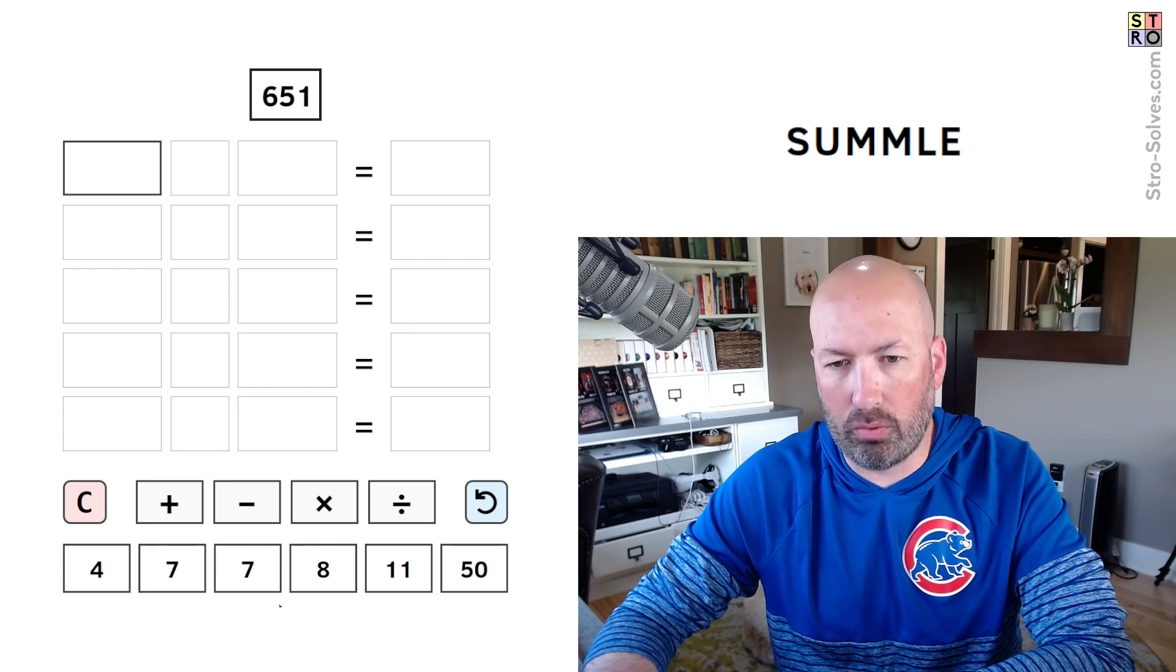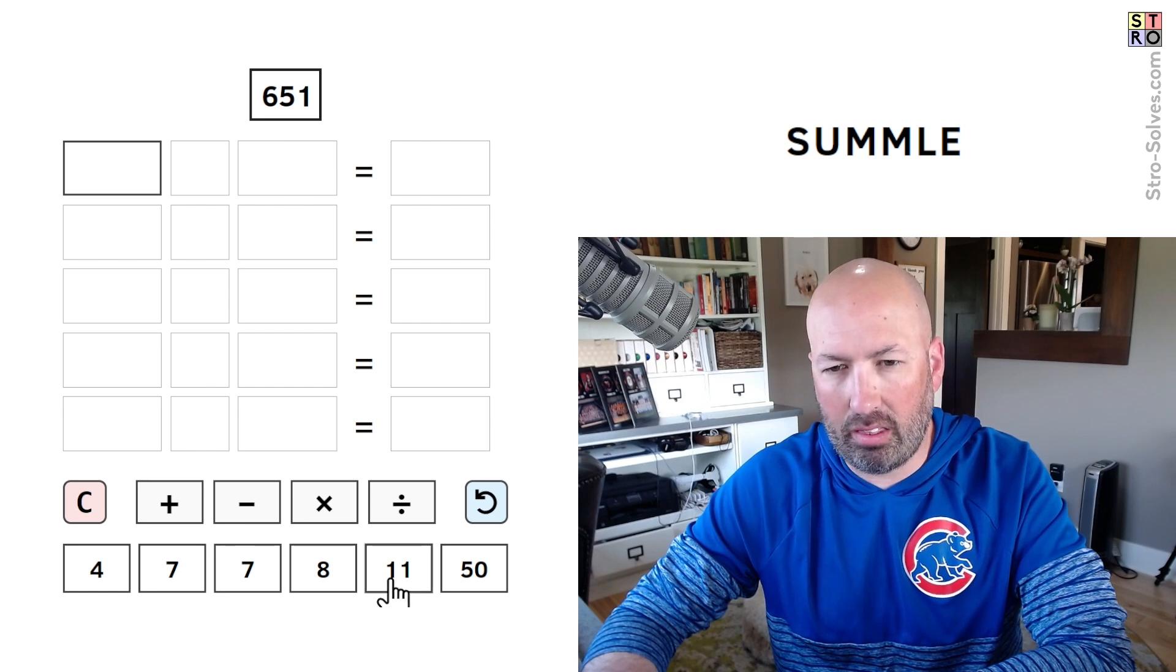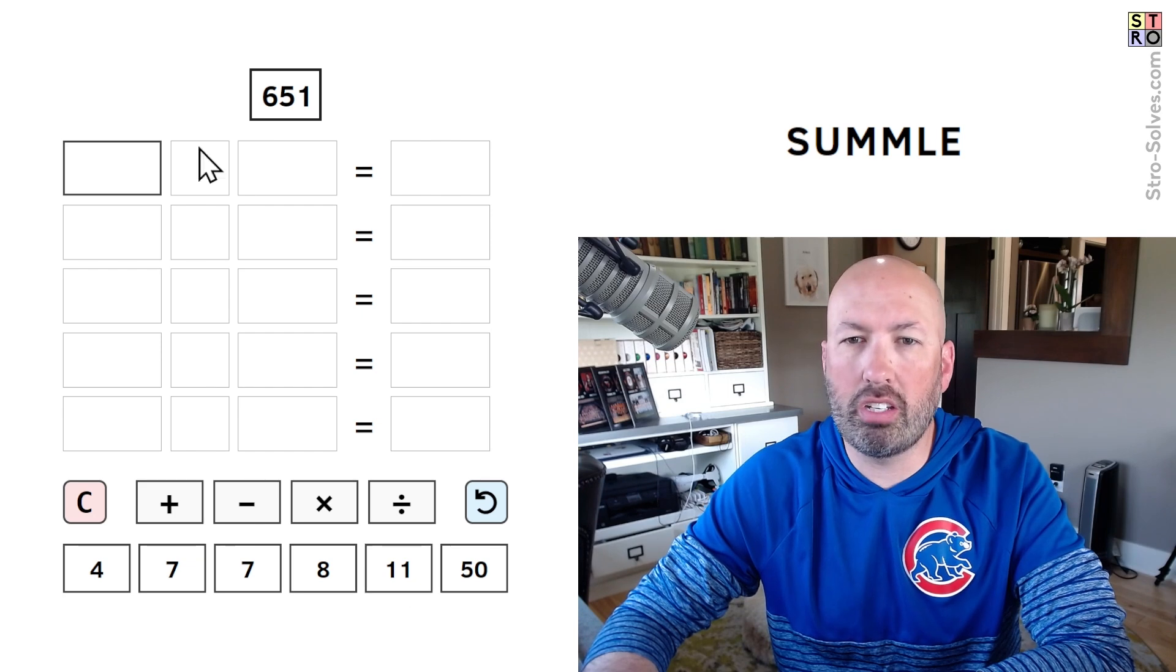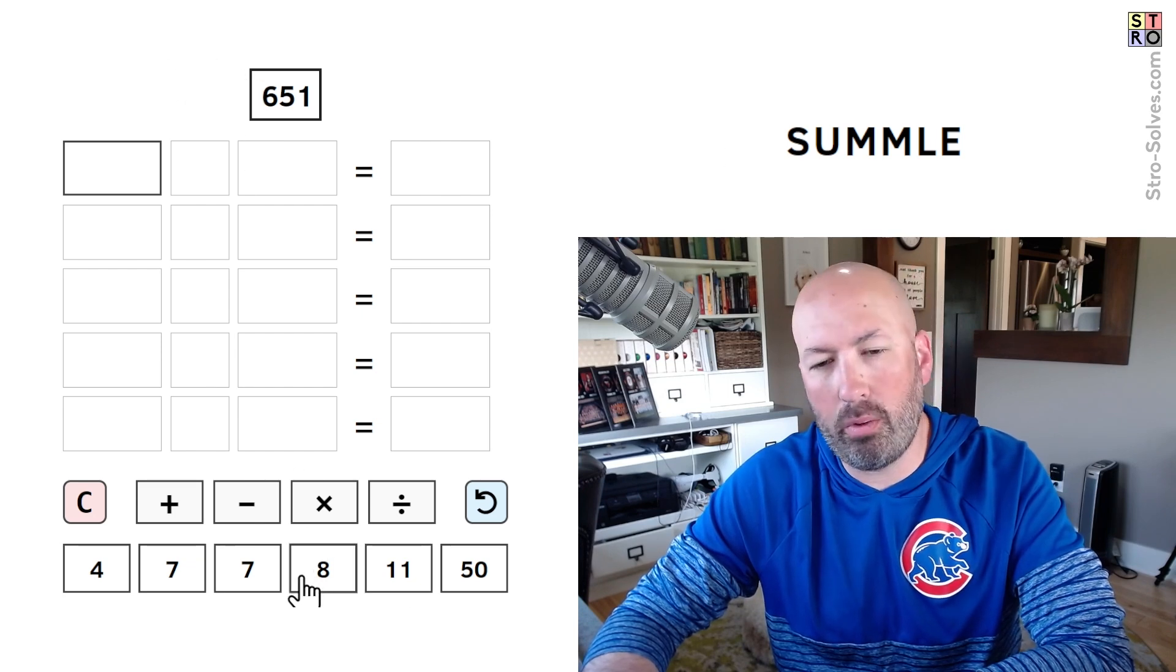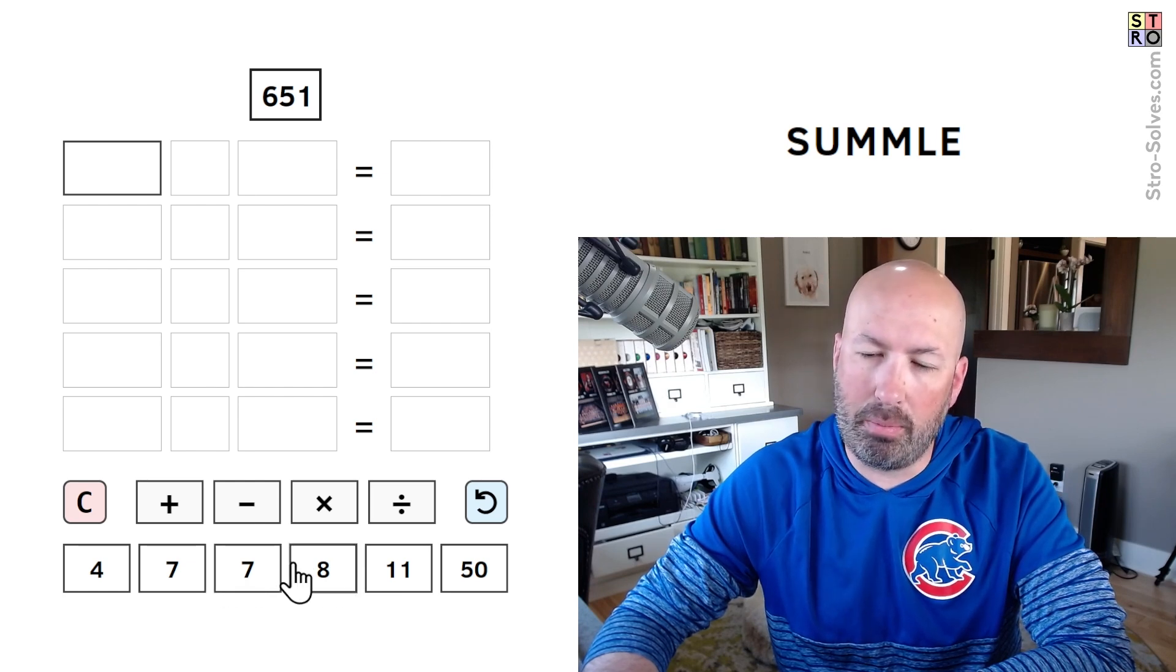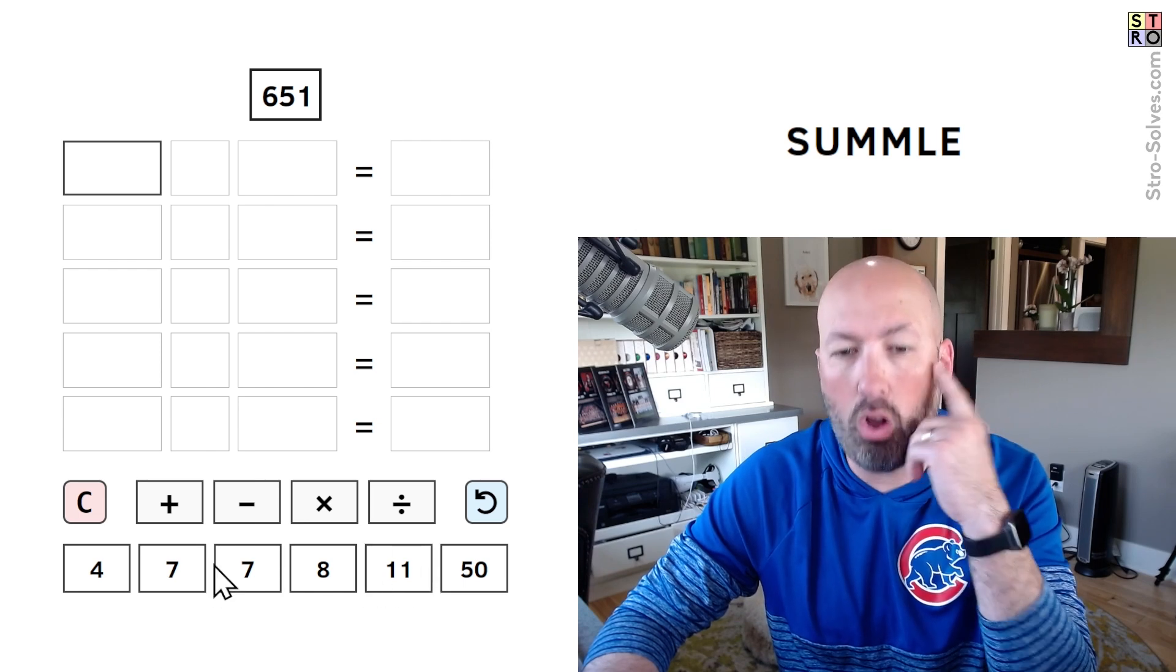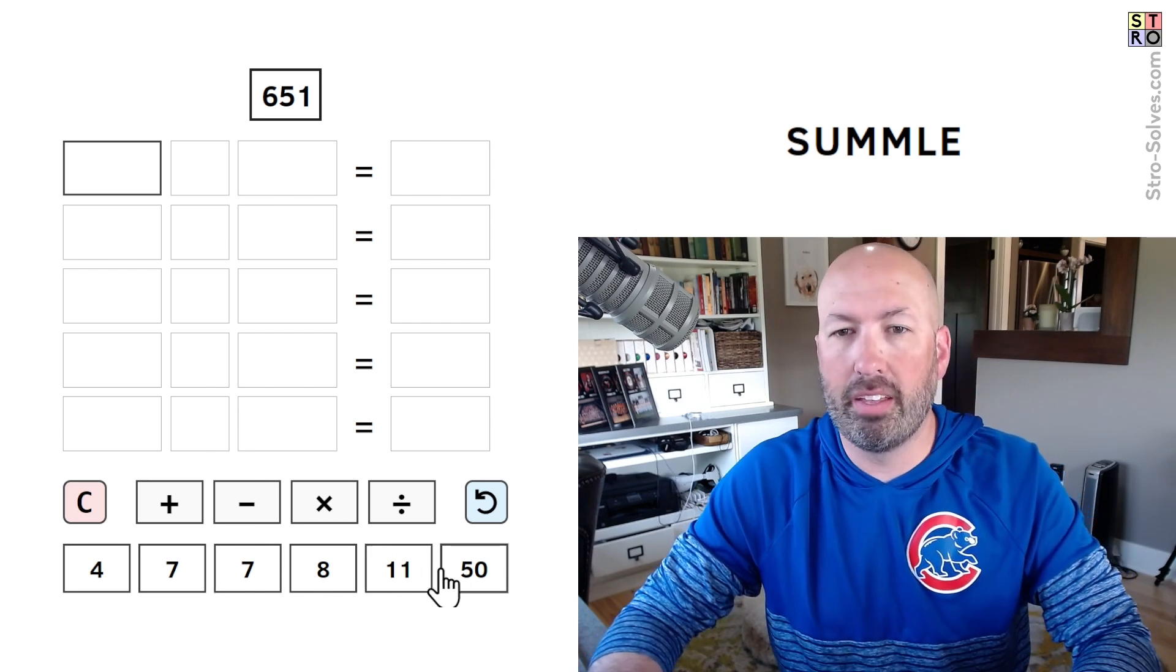You know, 7 times 7 is 49, which would add to 651 to get 700. So if we could do 50 times 14, then we could subtract 49. But then we'd have to have 14 with 4, 8, and 11. I can get 13. Wait, 13, we wanted 13 before, right? Oh, but that was... Right, because that was 8 and 7 was going to be our 1. We need 4, 8, and 11. 4, 8, and 11 can get us 30. Oh, and 7 divided by... Yeah, yeah, yeah, okay. Yep, that's what it is.